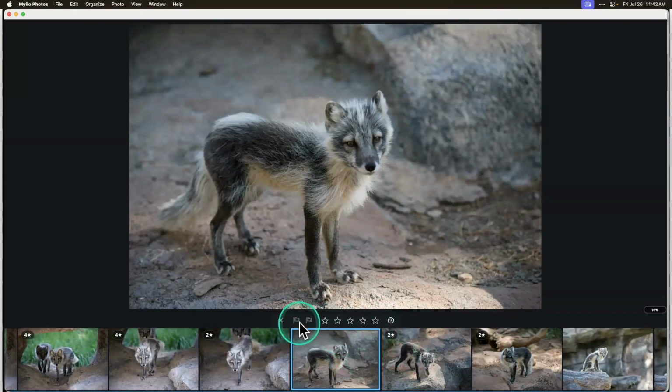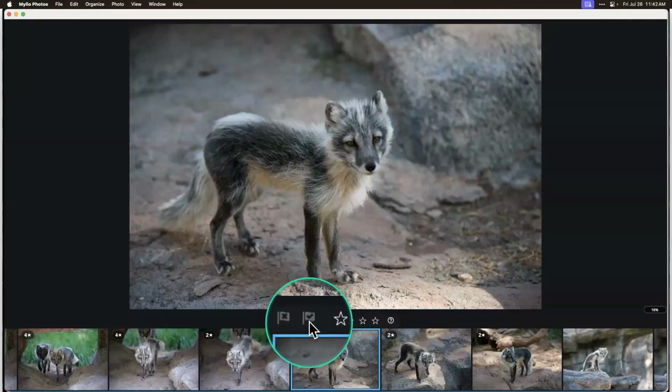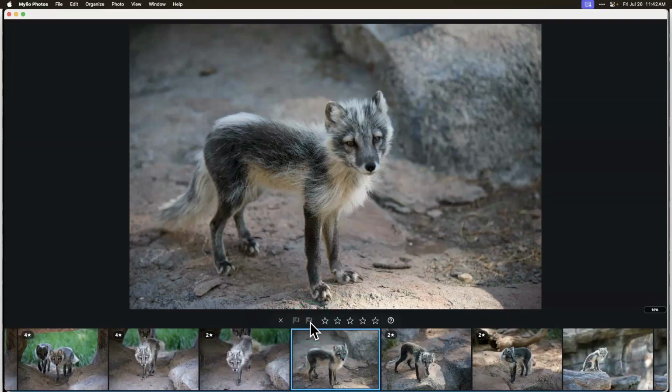There's also this pick flag here. There's a pick flag with a checkbox, and there's an X for reject. How I use these is when I'm coming back from, let's say, Arizona or a photo shoot, I'll go through and apply these flag ratings, the checkboxes, to ones that I might want to edit or save or move to a different location. And X will be reject.